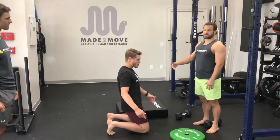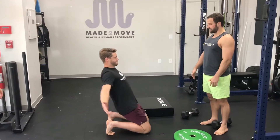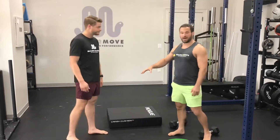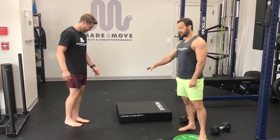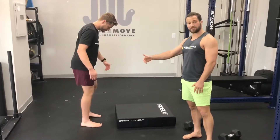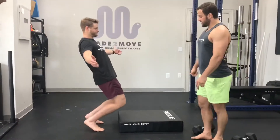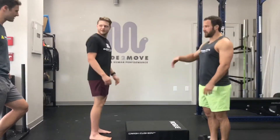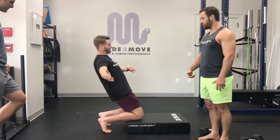He loses control that last little bit, which can be kind of uncomfortable slamming your knees into the ground like that. And then he has to kind of bend at the hips on the way up. Just that very bottom position is hard for him. So for him we're going to start him to a target — something soft, so if he smacks his knees it doesn't hurt — just a 6-inch target off the ground. He has much better control and can come on up, doing that for reps until he gets a pretty solid quad pump going.